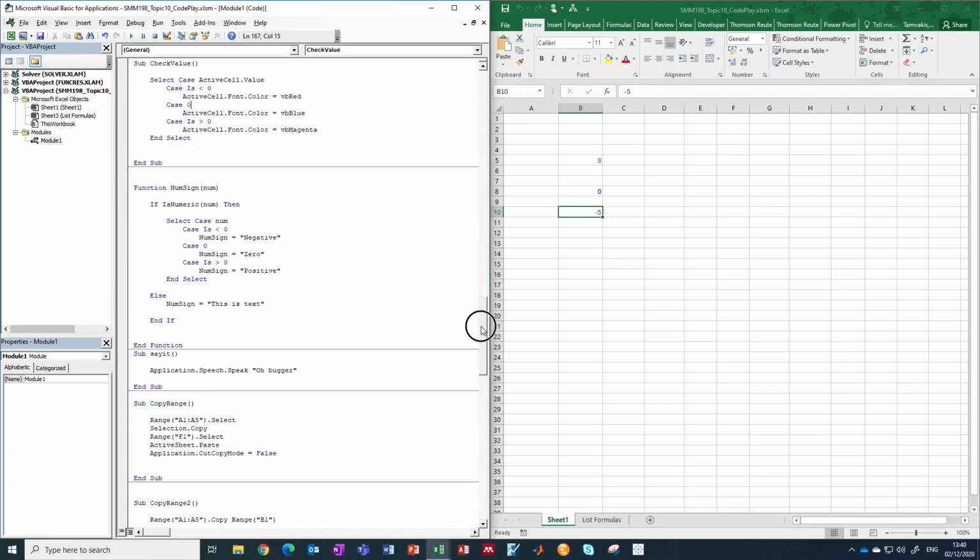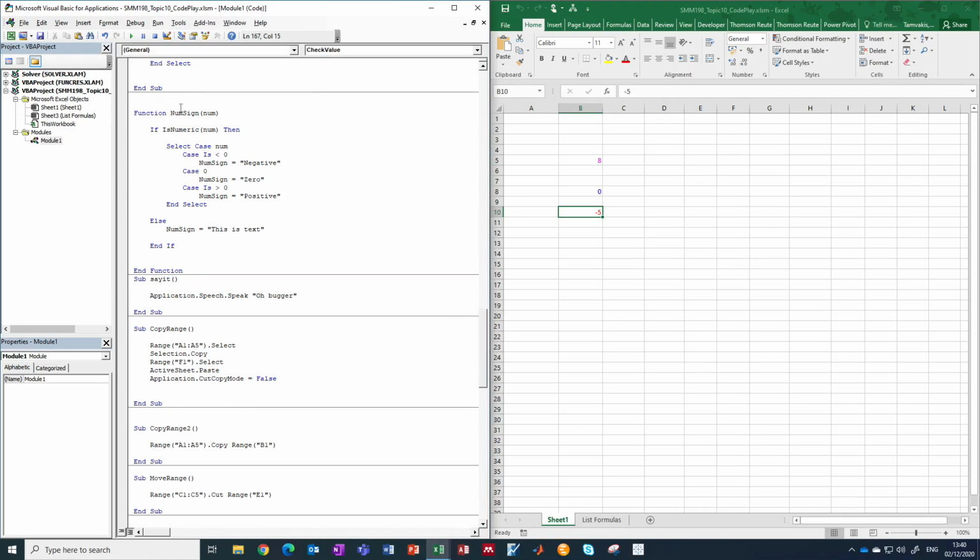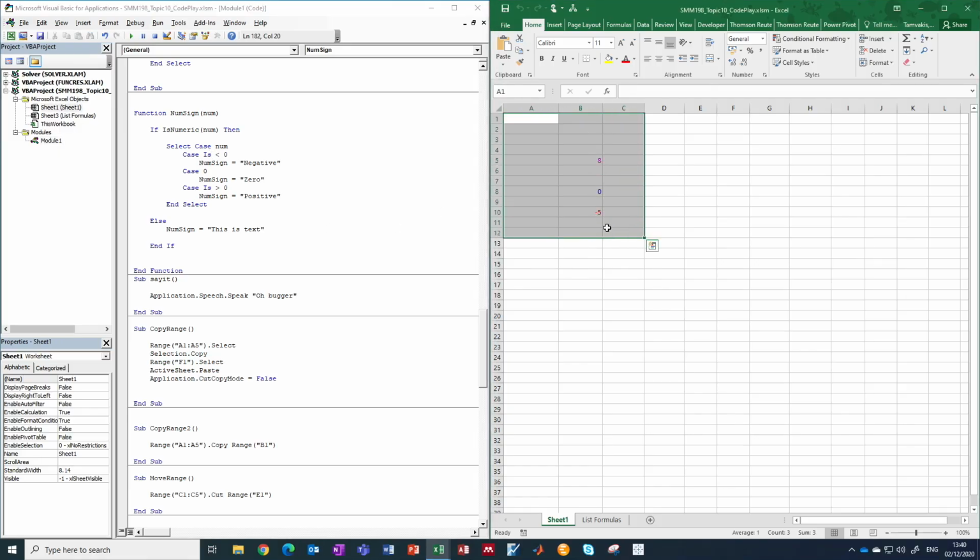Here is another construct using case. What we do here is actually a function. So we use something similar, but rather than using colors, we use actual text to describe something. Let me once again highlight my area and clear everything. This time, the first thing we do is we have an if statement which encloses the entire case statement.